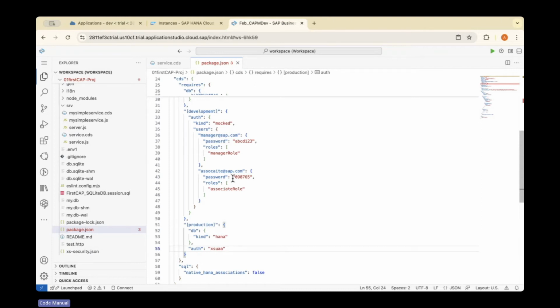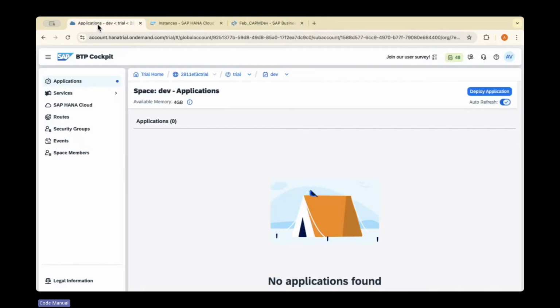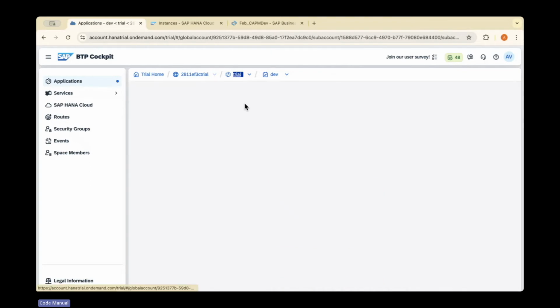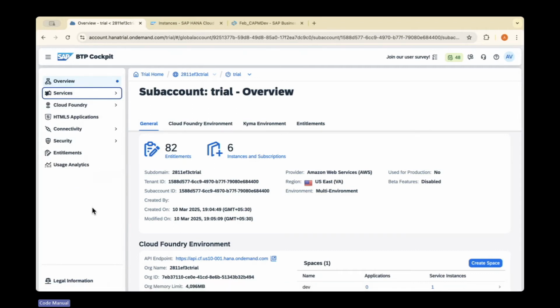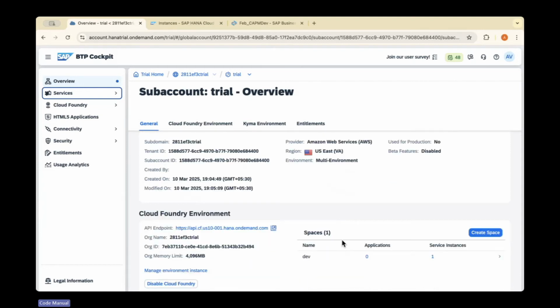You should know why we would add this particular HTML5 repo. I will show you what that HTML5 repo is and how you can refer to it. If you go to this trial account, the CAPM application which you have deployed, everything will go under the spaces.